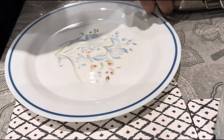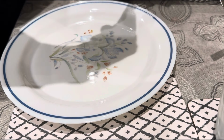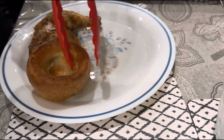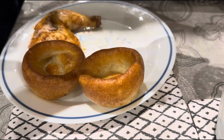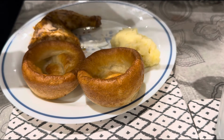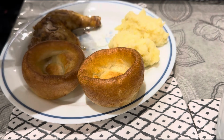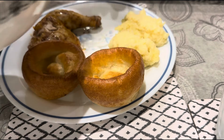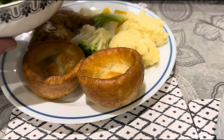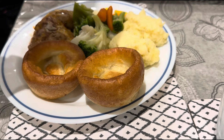Bismillah ar-Rahman ar-Rahim. So I'm just going to make a plate up for you. Show you how it's done. Just going to get our chicken first. Nice piece of chicken. Two Yorkshire puddings. Bit of mash to go with it. Can't forget your greens. And now the drizzle. Keep an eye out for the drizzle.